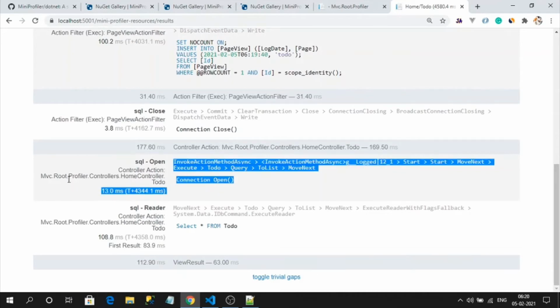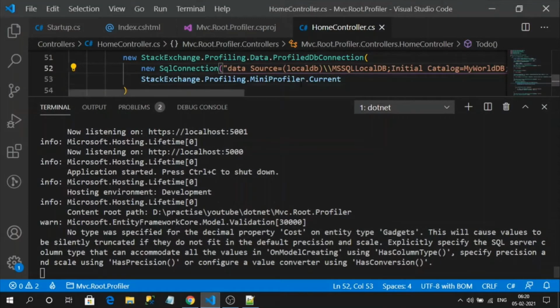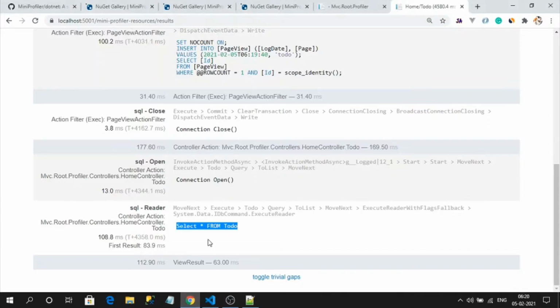Where is it opened? In the controller, the home controller. In the home controller, for what action? The ToDo action. The connection is open, and you can see my simple raw query: select star from ToDos. If you go to my code also, you can observe the simple raw SQL query. See, this query has been tracked, and it is showing the time taken as well.